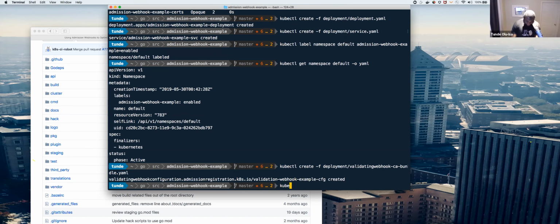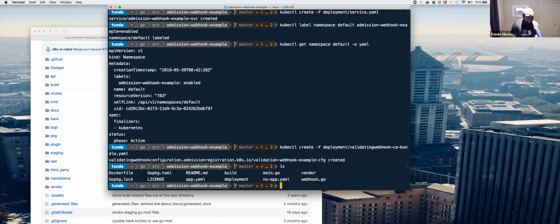So now we can run kubectl create. Let me make sure I'm in the right directory. So, okay, kubectl create -f of no app. Where are you? And this should fail.